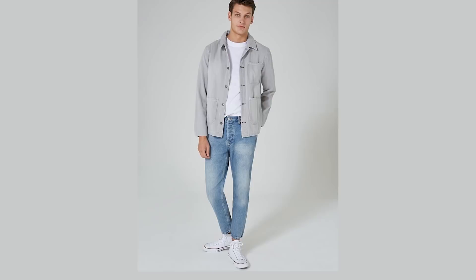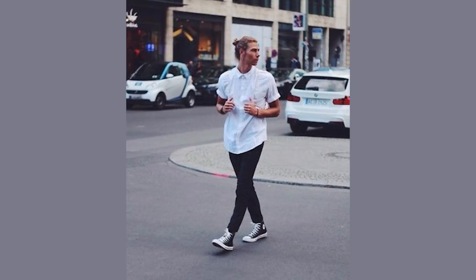Now let's talk about high top sneakers. If you're wearing these you want to show off the whole shoe — if your pant hem goes past the tops you might as well go with a low top sneaker. If you're going to wear high top sneakers, first you want to get your pants hemmed shorter, or if you want a more frayed cool look you can cut them with scissors, but you need to make them stop right around the top of your shoe — a little past or a little above is fine, but not crazy high or crazy low.